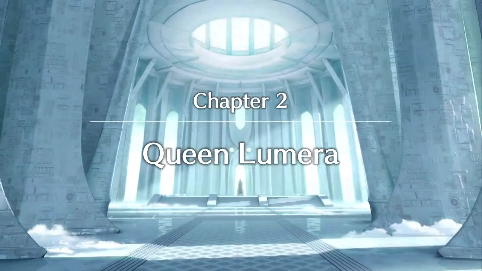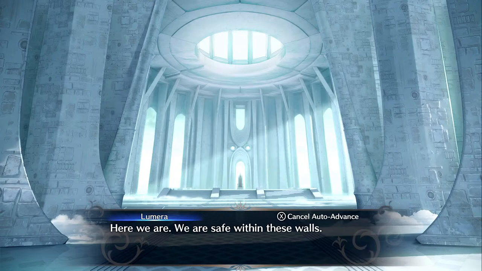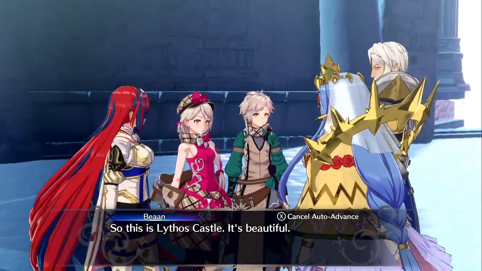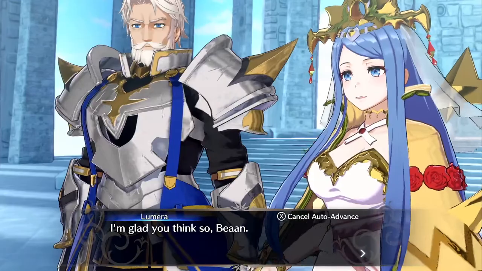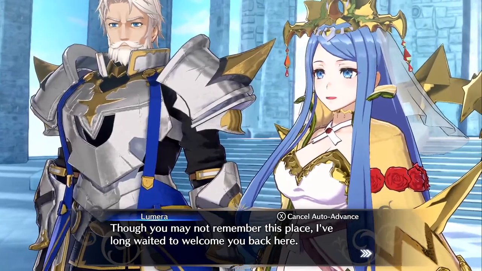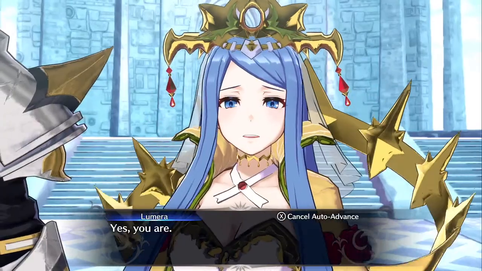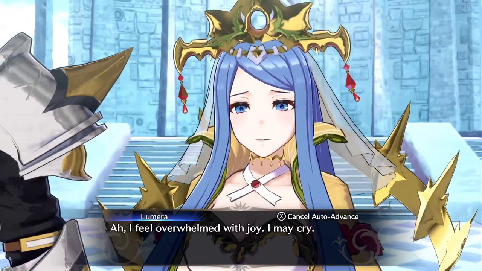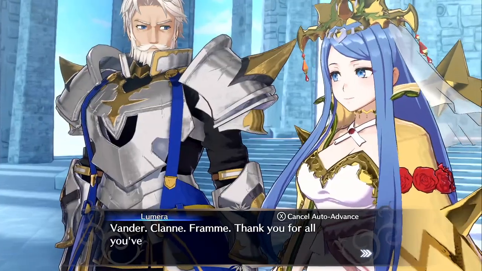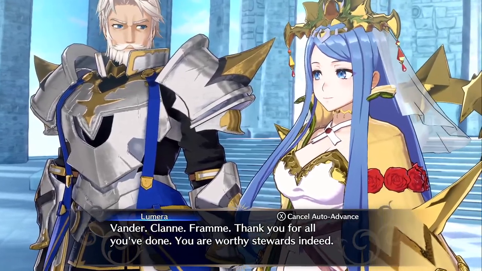Oh boy, Queen Lumira. Here we are. We are safe within these walls. So this is Lithos's castle. It's beautiful. I'm glad you think so. Though you may not remember this place, I've long waited to welcome you back here. Welcome home. Home? Yes. I feel overwhelmed with joy. I may cry. Queen Lumira. Vander, Clanne, Framme, thank you for all you've done. You are worthy stewards indeed.